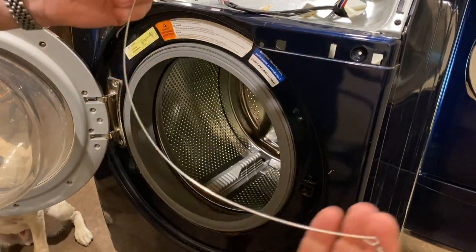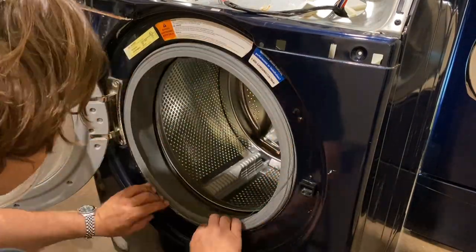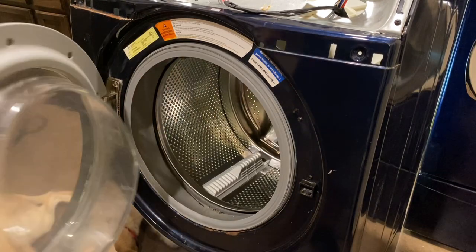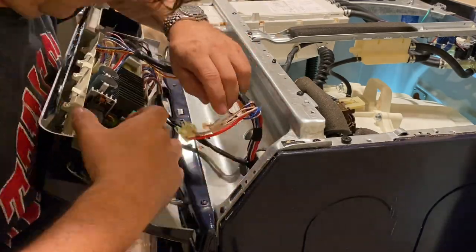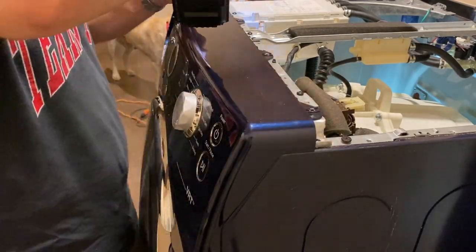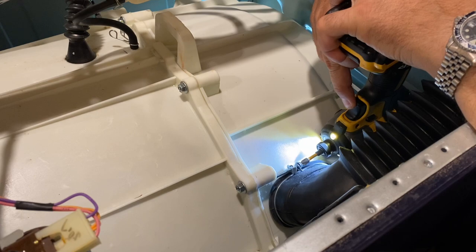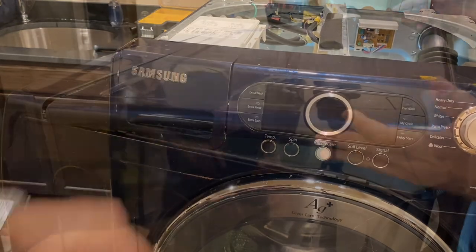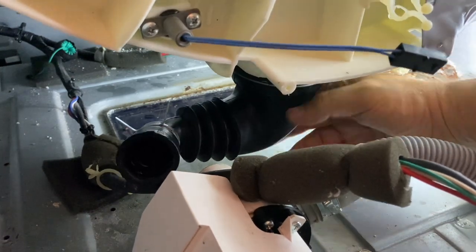Now put this other wire on here — remember it has a spring and it goes at the bottom in the 6 o'clock position. The retaining wire with that spring isn't that hard to put in, but it did pop out on me a few times, so you just have to work it. I used a screwdriver at the end to tuck in the spring at the bottom. Then you've got four screws to put in across the top, and plug back in all of the electrical harness into your control panel. Four more screws across the top, then reattach the air relief hose at the top and attach the bracket. Put your soap dispenser back in, fit the top back on and screw it down. Then underneath, reattach the drain hose with that metal clamp.